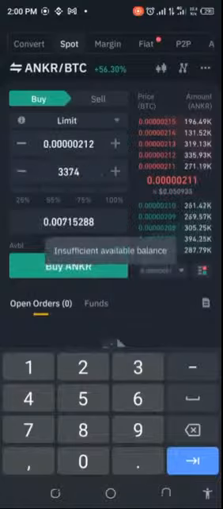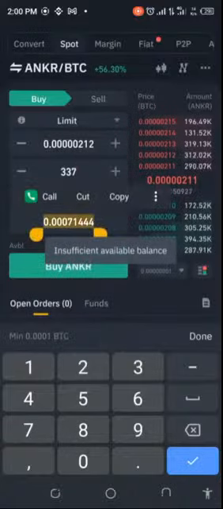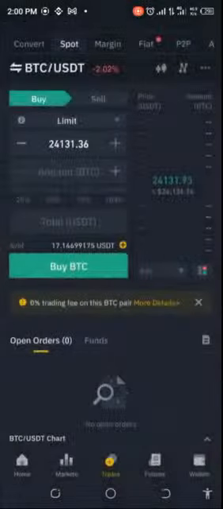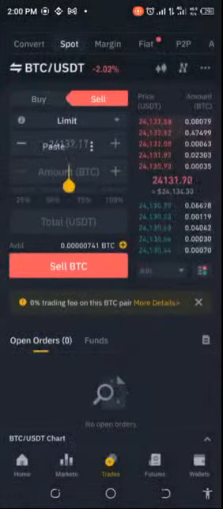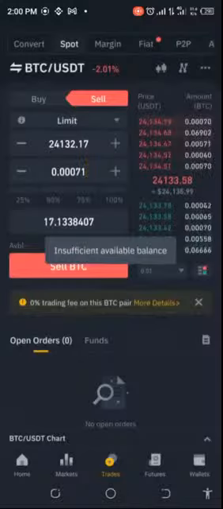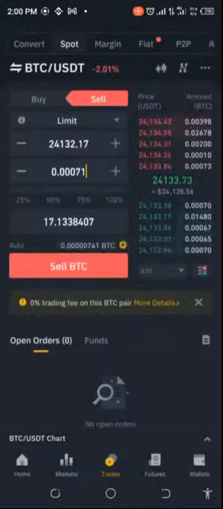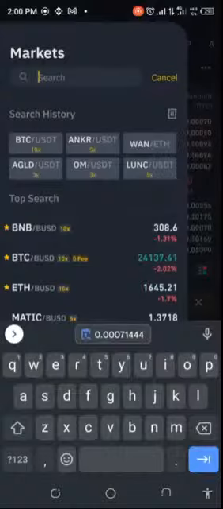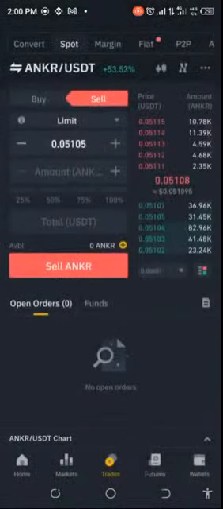Of course, it did not recognize the decimal point, so we need to remove that. Let me cut that and go and sell this on the BTC/USDT market. Let's see whether we're going to make a profit. It looks like we would be able to make profit because we had to subtract part of that decimal point. Let me go back and see how this would go. I'm sure definitely we're going to make a profit. Let me go back to ANKR/USDT.